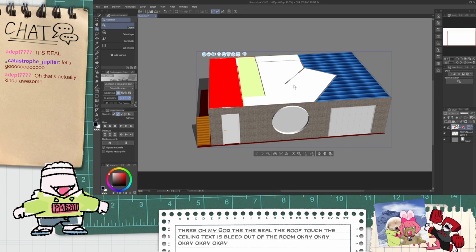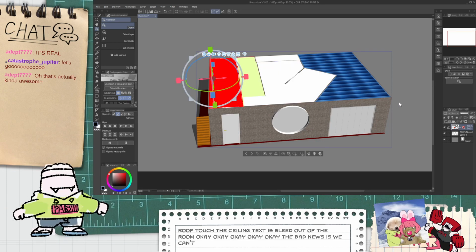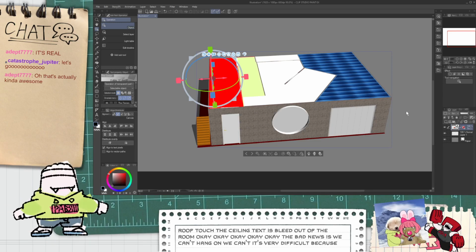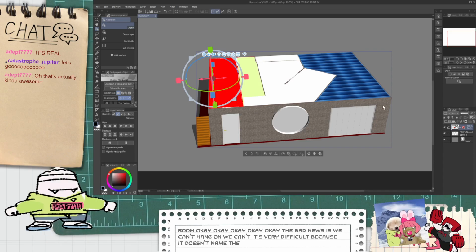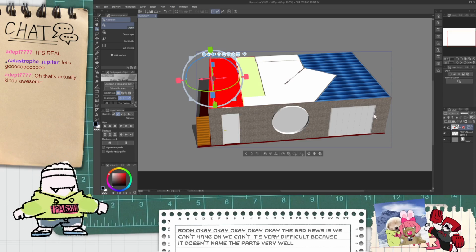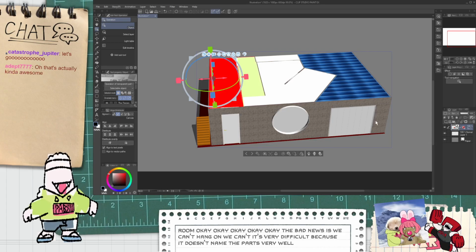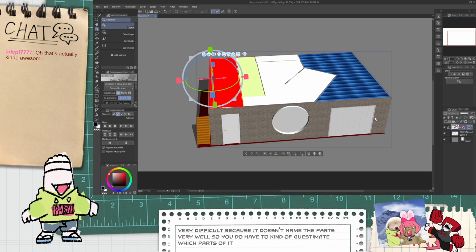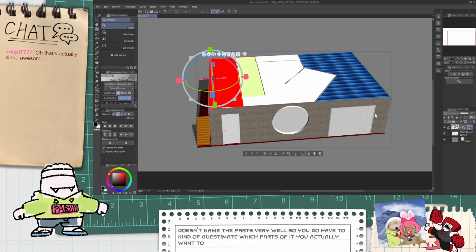Okay. The bad news is we can't. Hang on. We can't. It's very difficult because it doesn't name the parts very well. So you do have to kind of guesstimate which parts of it you actually want to remove.